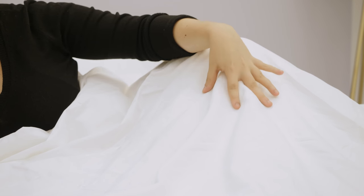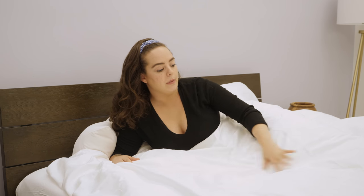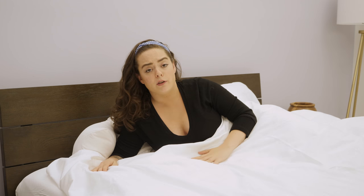Now that we've got the duvet in the duvet cover, you can really notice this really pretty luxurious drape and nice sheen that comes from the sateen weave. I just think it's really aesthetically pleasing and very inviting — it really makes you want to keep rubbing your hands all over the material. For sateen woven sheets, these are actually very lightweight. They're usually better intended for cooler months due to the thicker weave, but these are built to be particularly lightweight, and they are. They also feel really breathable, and they fit a queen size duvet really well.